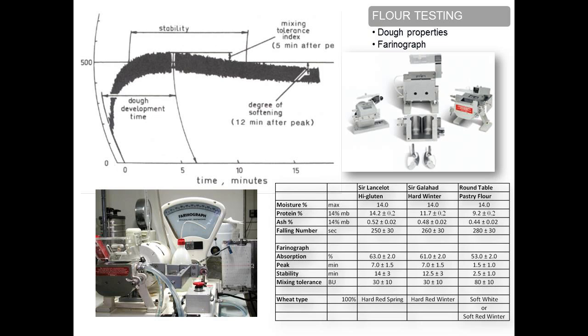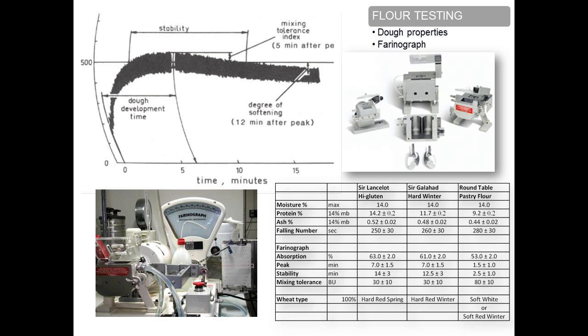If you look at the bottom right panel, this is directly from the King Arthur flour website, some of their specifications for some of their flours, and you can see that they actually do look at the absorption from the farinograph. This is the amount of water that it takes to get to this magical 500 line. The units are completely arbitrary. They were invented by Brabender in the 1930s or 1940s, based on the hand feel of a specific baker in Germany, or so the story goes.